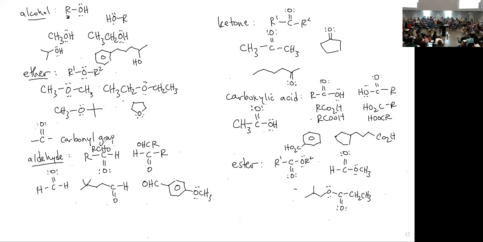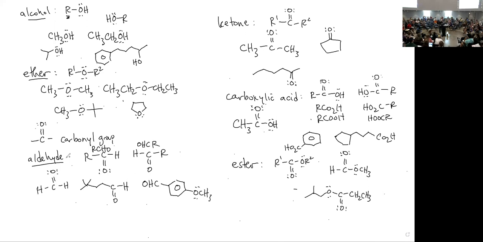R groups can always be hydrocarbon groups. That's always an option. Always. There are no exceptions. Sometimes they can also be H, by H, I just mean being a hydrogen. And the way you know it can't be a hydrogen is if you put a hydrogen in and you get a different functional group. Like if you tried to put an H in here for a ketone, you no longer have a ketone. You have an aldehyde. And the way you know that is by studying the functional groups. I don't expect you to know it right now. But the way you know that is by studying functional groups and working with them. Is that kind of what you meant? Oh, good. Okay. Just wanted to make sure I answered your question.